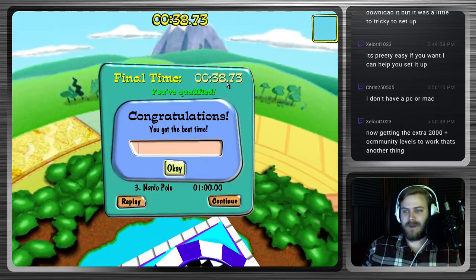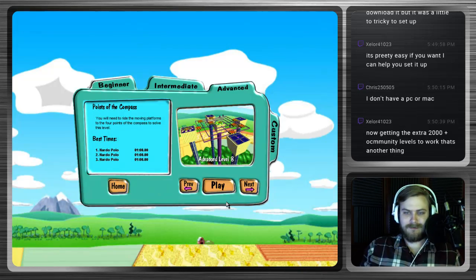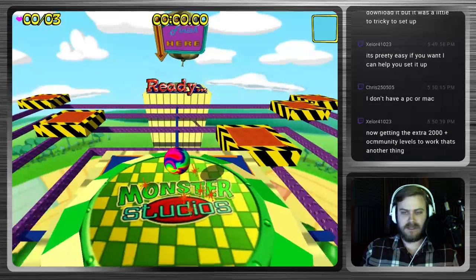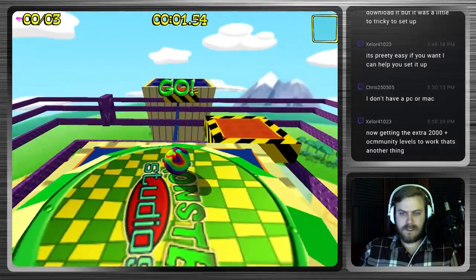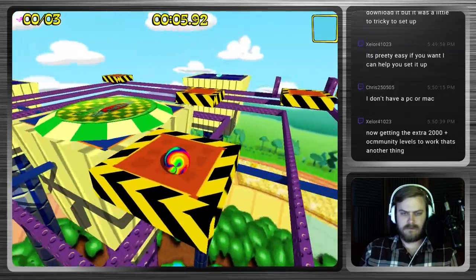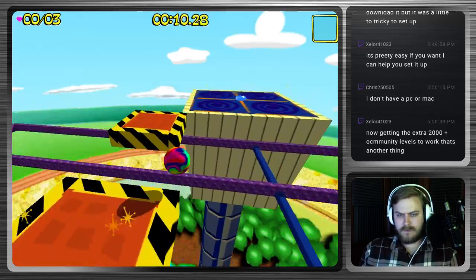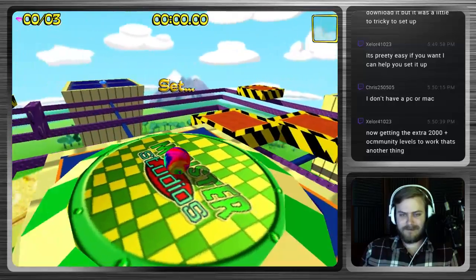Getting the extra 2,000 plus community levels to work. Alright, well, I qualified. Okay. You'll need to ride the moving platforms to the 4 points of the compass to solve this. Ready! Set! Go! I see what I need to do. Ready, set, go!